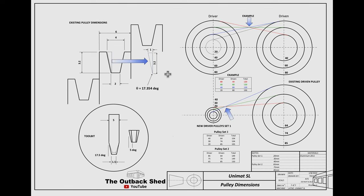I plan to use a circular drive belt that I will make to suit, but for now I'll make new pulleys with a V configuration to match the existing spindle pulleys. Using the measurements I have, I can calculate the angle as shown in the drawing. 17.5 degrees will be close enough at this time. Once I have used the lathe and got a feel to determine the best speed ranges, I'll make a four-step set with a semicircular groove to better fit the circular belt.